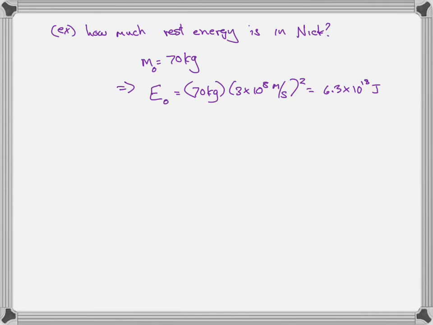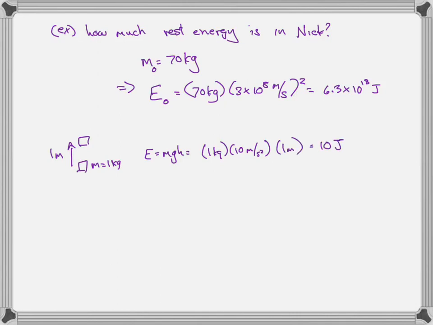Well, let's think about it in terms of a scale that maybe we do know. Starting with, if you have a 1 kilogram mass, it takes 1 joule to lift a 1 kilogram, wait a second, is that right? No, sorry, it takes 10 joules to lift a 1 kilogram mass 1 meter, because energy is equal to mgh in that case, and that is 1 kilogram times 10 meters per second squared times 1 meter, which is 10 joules, or 9.8 joules because I rounded. But anyway, 10 joules. And this is 6.3 times 10 to the 18th joules. Sounds like it might be a lot.